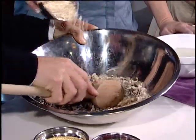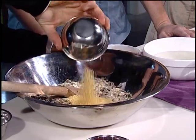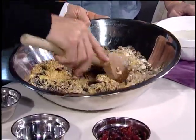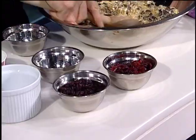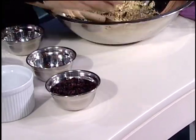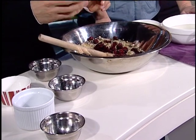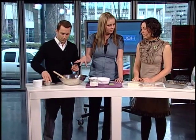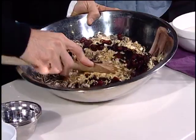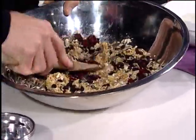Millet would be the next grain — again, just four cups of grains in total. Then we go to dried fruits: we've got cranberries, something they'd probably eat in nature, and currants. You could also use dried raisins or dried apple chunks. As for don'ts — keep it simple. Picture what they would actually have access to in nature. That's why we're using beef rendered fat as opposed to vegetable oil or Crisco.